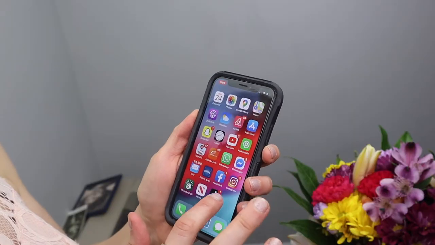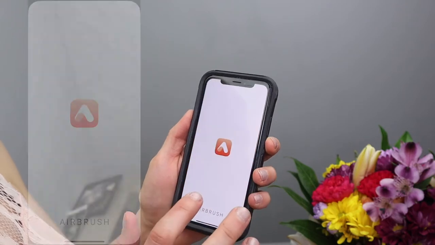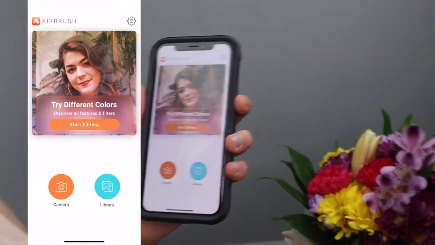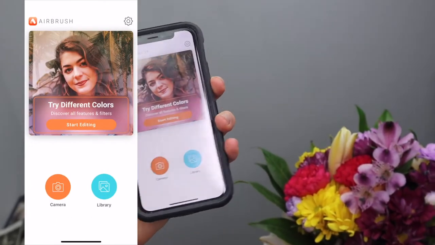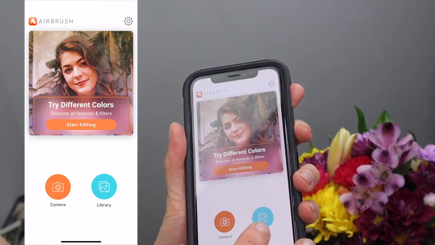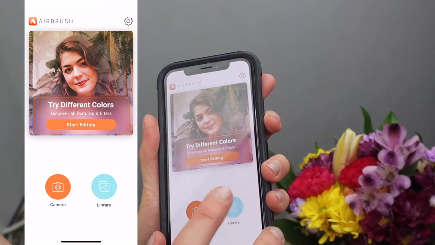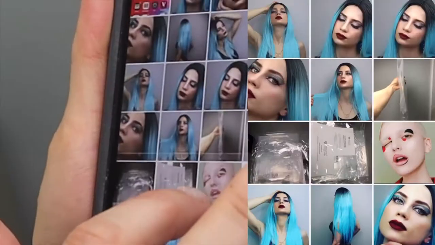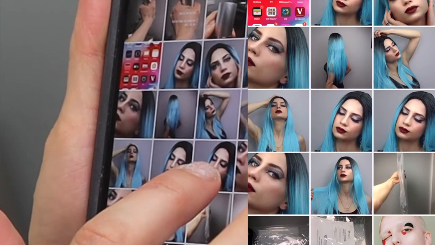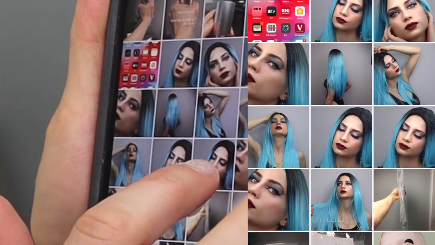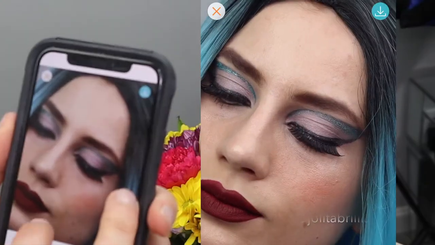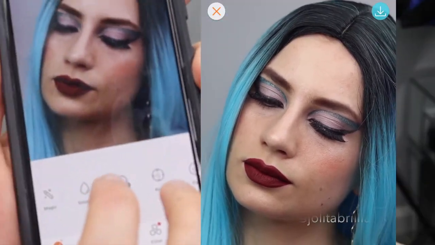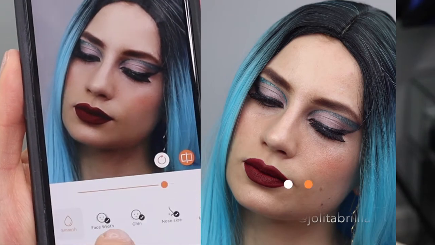So what we're gonna do, I got this app off the iTunes Store, and I'm not affiliated with it, but I really like it. So let's see, right here, which picture. I guess we could do this one. This is the picture. So the first step is the magic tool.